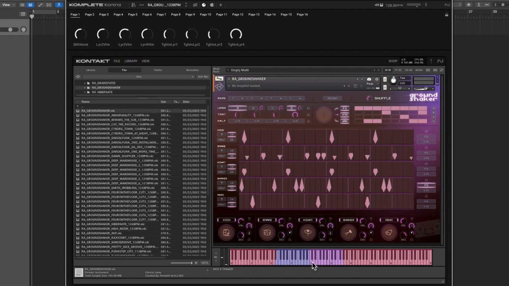And then the purple ones are the triggers. So that is the trigger for kick A, and then kick C, kick B, kick D, and then you've got the snares, and then they work along the hi-hats and the percs and the shakers. There is a lot of keys for starting and stopping.